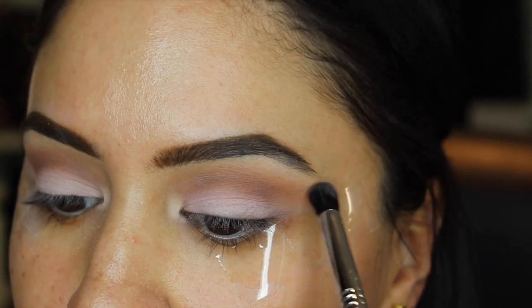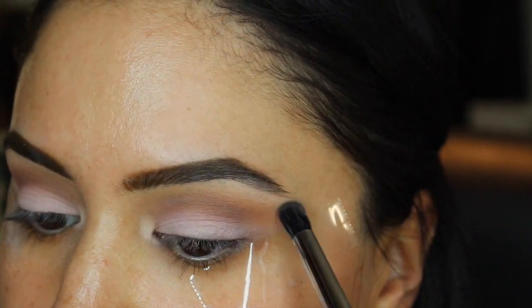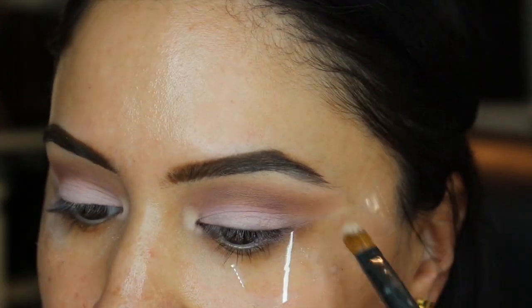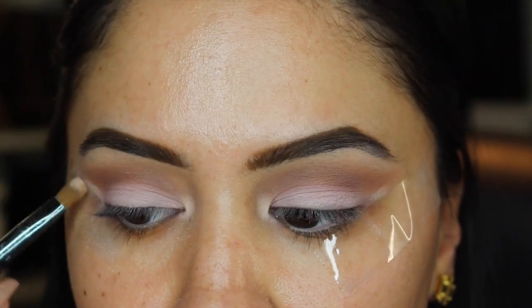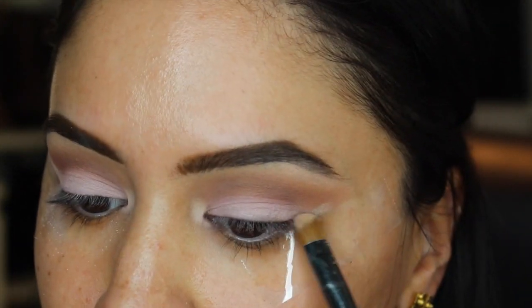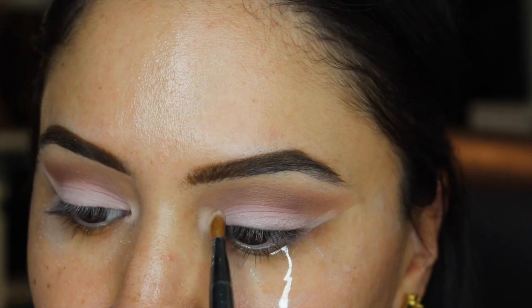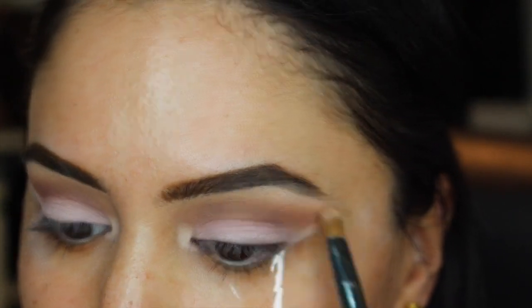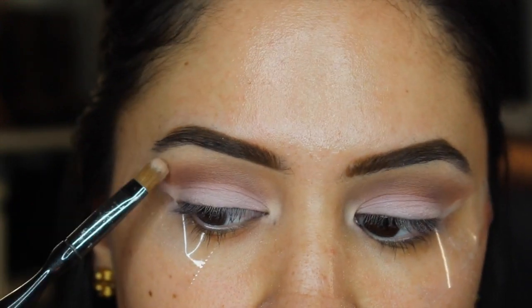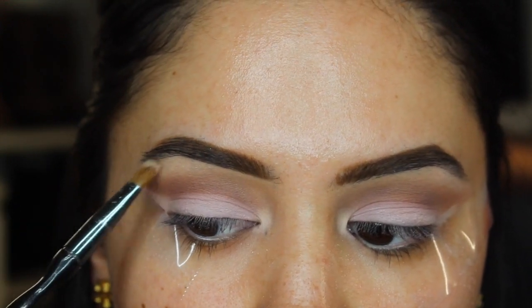So just over it, blending it, and then bringing it outwards towards the tape, like in the direction that the tape is going in. Now I'm just going to be applying Supermom to that little wing that we have, just to give it a little bit more intensity and give it a little more pop. This look is all about layers because you really want the lid color to pop out, as well as the crease color too. So that's what I'm doing here.